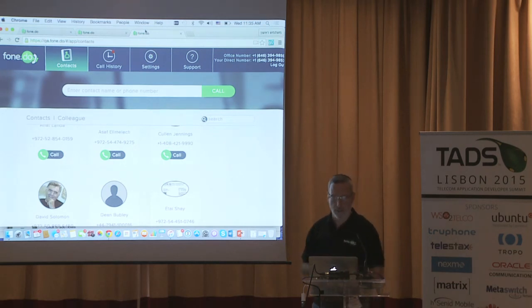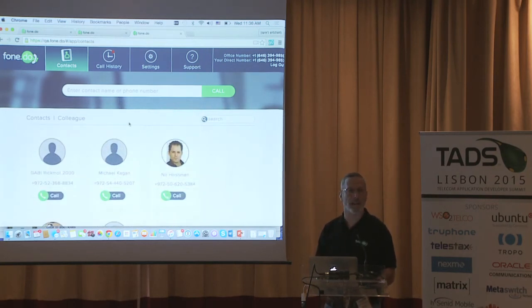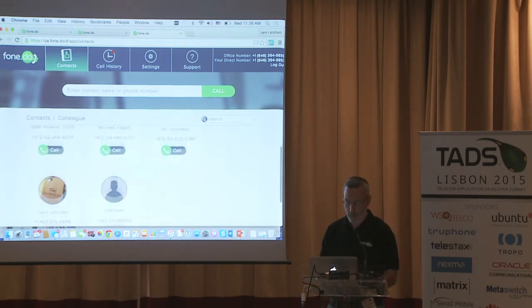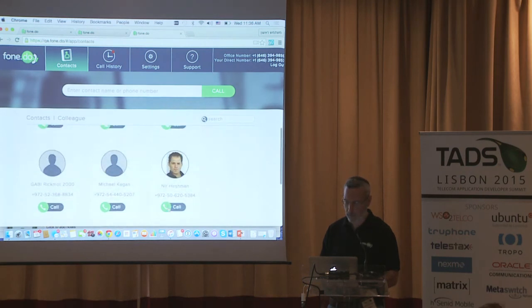So I've logged in, and it imports my contacts from Google. If you're on Google, we assume most small businesses are on Google, but we might be dealing with Microsoft. It's very fast. I have something like 11,000 contacts and it imports them in 1, 2, 3. Now I can call from the system. I can make a phone call. For instance, when I was trying, I called somebody in the States and woke him up.